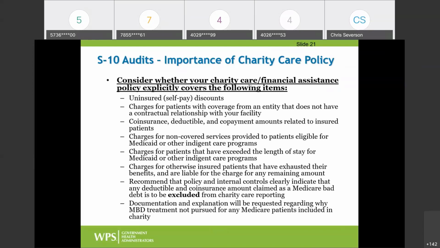They should be written off with some sort of charity transaction code. And one of the things we're going to be asking for as part of our audit is a listing of those types of codes. So we have that. And really, it all boils down to being able to explain what those codes were, and why it was written off a certain way. But ultimately, if it's in your policy, that's what's important, and it had to be written off in that period. So you might want to make changes to your charity care policy if it's not specific enough.